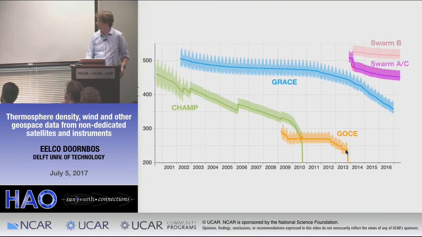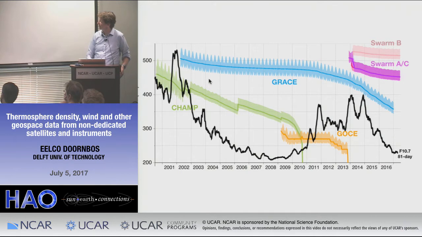It's also interesting to look at basically the mean solar activity over this period. You can see that we have 1.5 solar cycles. Swarm is just starting. It looks like this will be a very long duration mission. There are talks about extending it at first at least until 2023. So then it will be a 10-year mission, but the satellite's in very good health, and I think if we reach 2023, there might be enough propellant left to keep it up for, well, I guess 5 or 10 years more, depending on the level of solar activity.